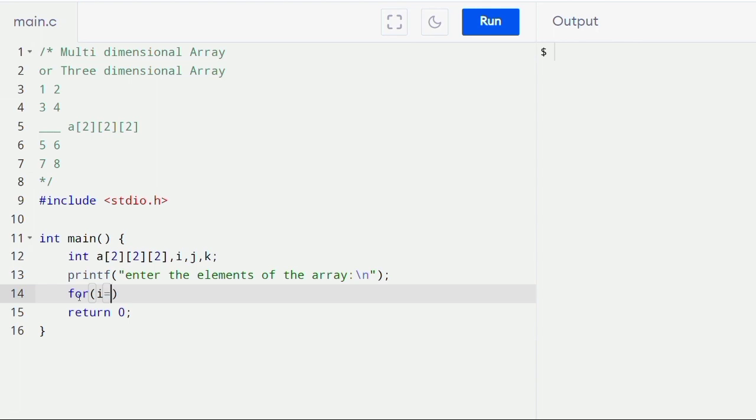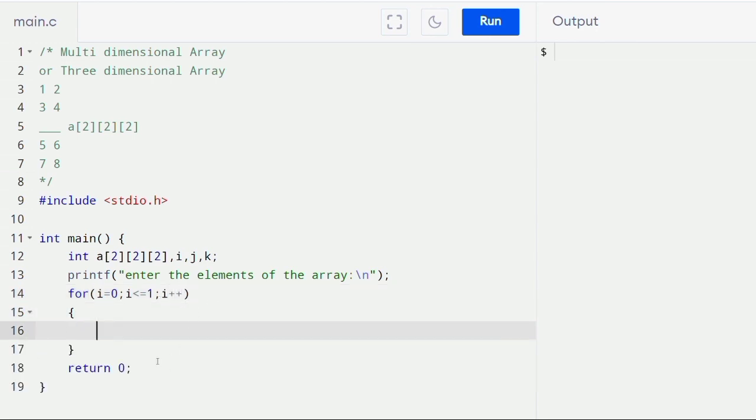At the outer for loop, this is starting from index 0 when i is less than or equal to 1. So it is of only two-dimensional arrays. Now i is a representation of this square bracket. So 0 and when less than or equal to 1, up to there only I am taking i plus plus.